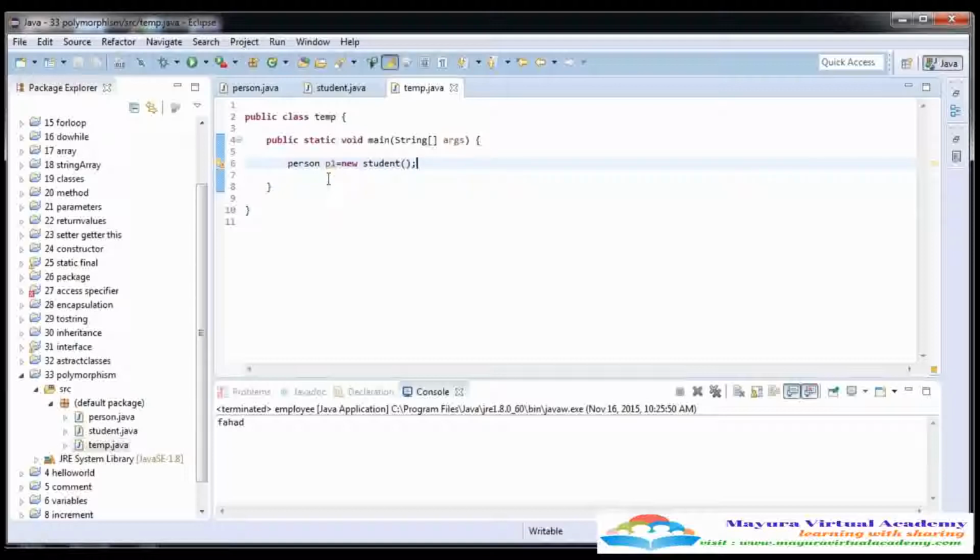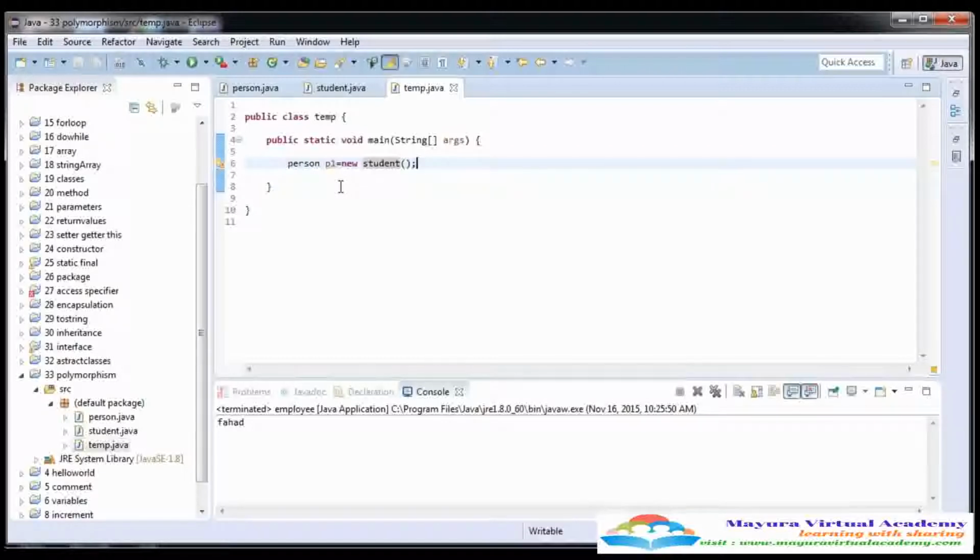We only need to declare one variable. If the person class has 2 or more, or 5 or 10 child classes, we don't need to declare different variables for the different child classes.